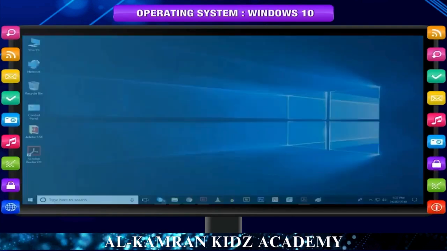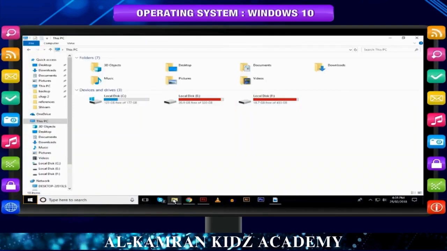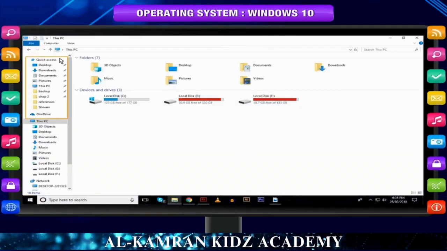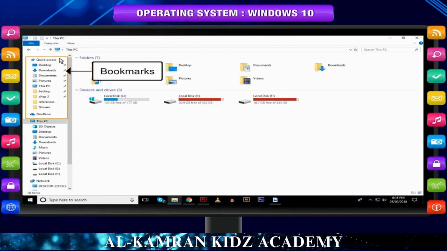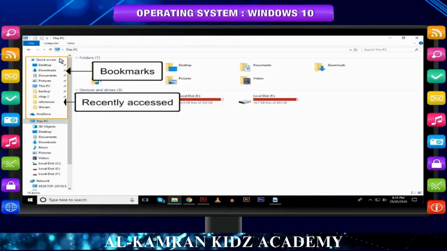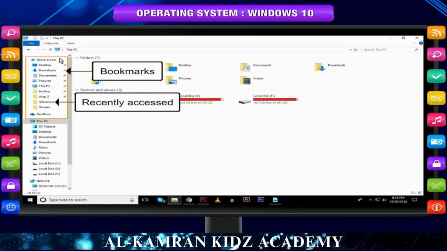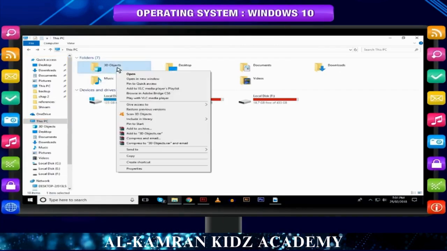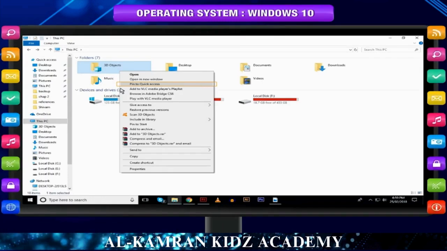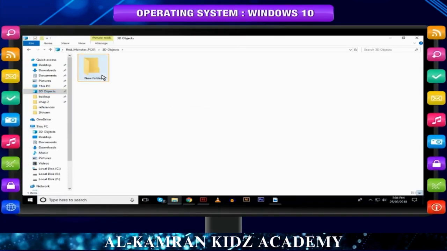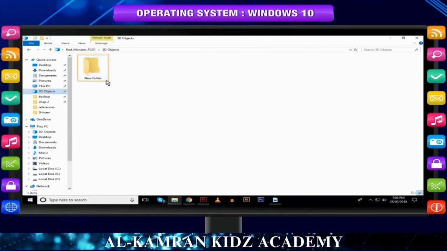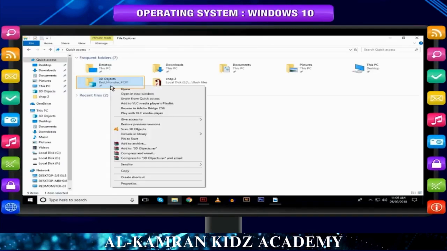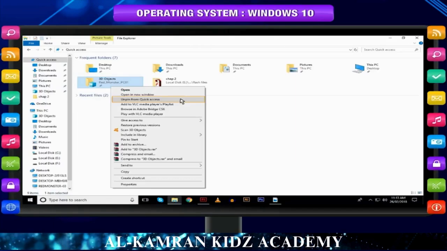Quick Access. The Quick Access area by default is the first section of the navigation pane in the left-hand column. This basically is a bookmarks bar for File Explorer. It shows both your most recently accessed folders and pinned folders that you manually assign to this area for quick access. To do this, just right-click any folder on any screen, then click Pin to Quick Access. Now you'll be able to instantly open this folder from any other folder. To remove frequently accessed folders, right-click the folder, then select Remove from Quick Access.